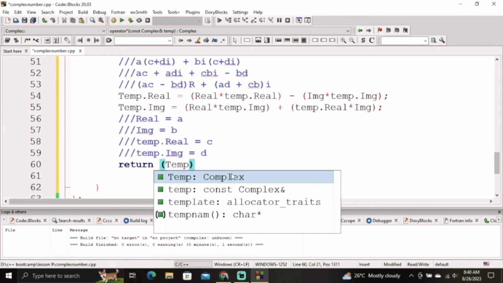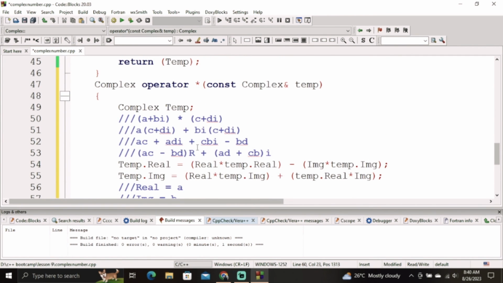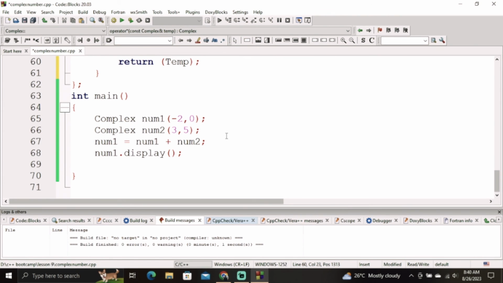So you guys see that this is going to be a good practice for you: practice of mathematics, practice of logical thinking, practice of how you should put things together. Now, instead of adding them, let's multiply them and display the result.